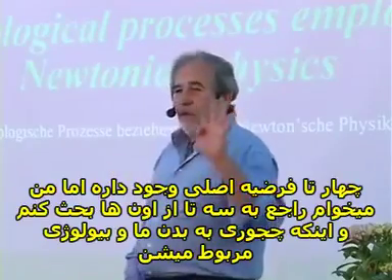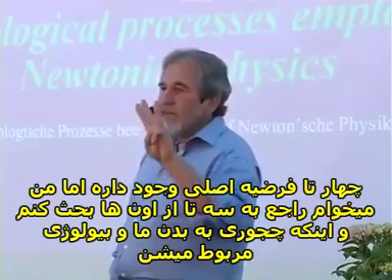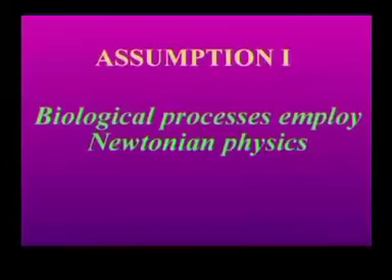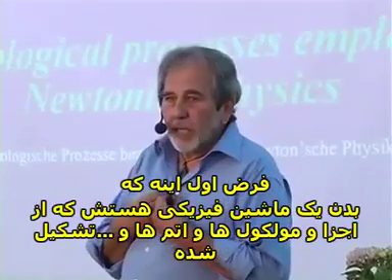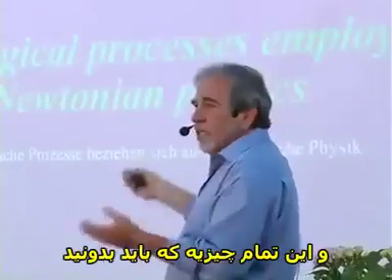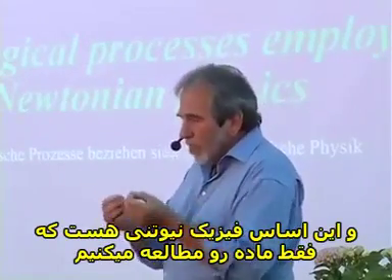There are 4 assumptions that Greg talked about, but I will talk about 3 of these assumptions and how they relate to the cells and the biology. Assumption number 1 is that the body is a physical machine made out of parts, chemicals, and molecules and atoms, and that's all you need to know. And this is the foundation of Newtonian physics, only studying the material.